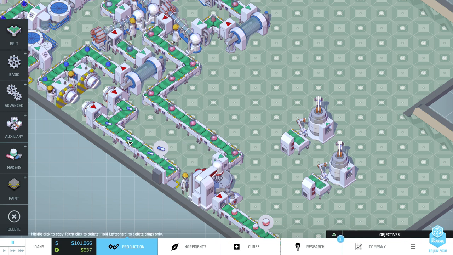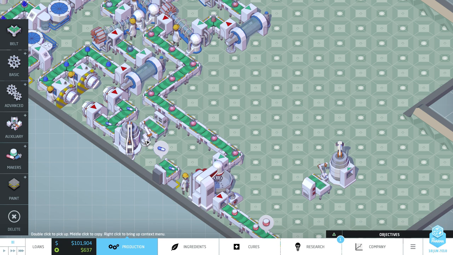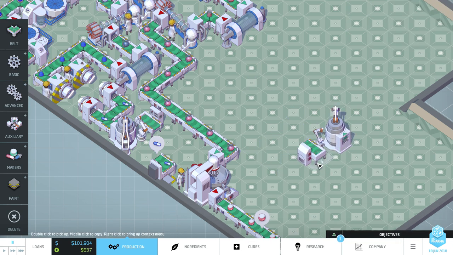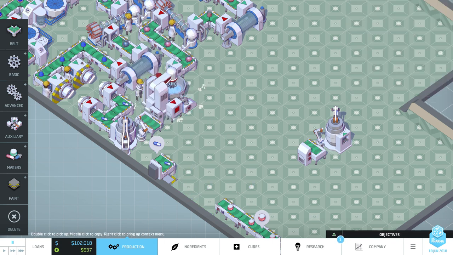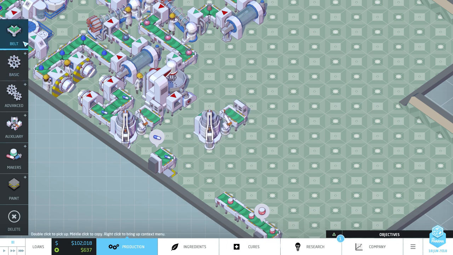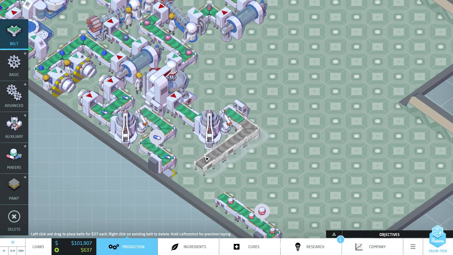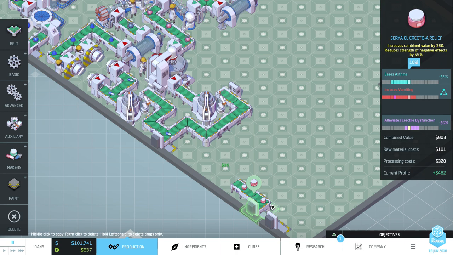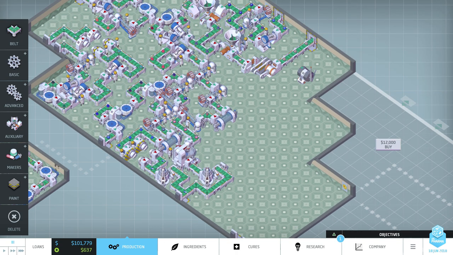Right. We'll need to move the creamer to here. And then that can go... I guess it'll have to go there. Which is annoying. There we go. And then that should send out packages and save us from having to do that. So we get an extra slot.